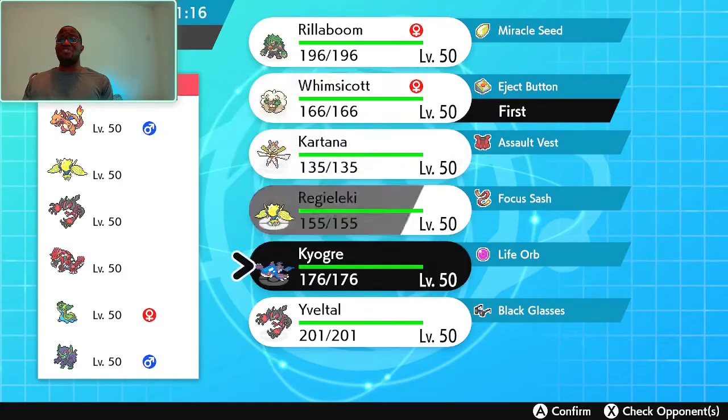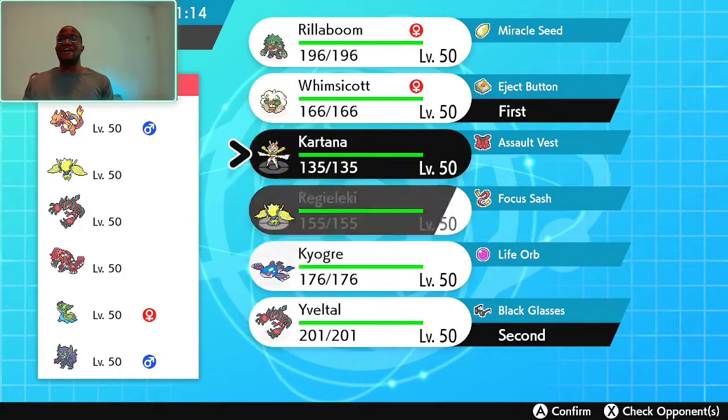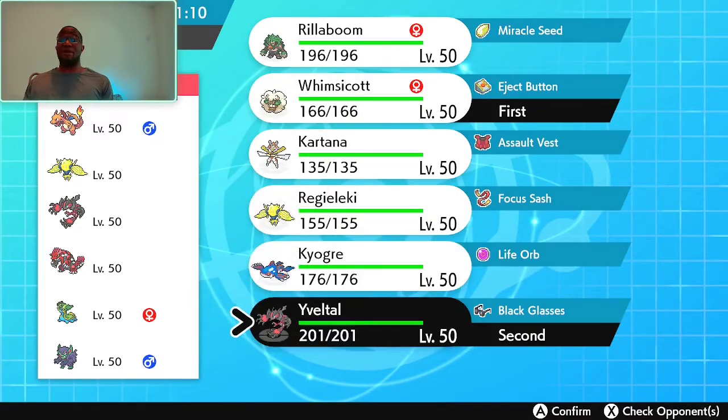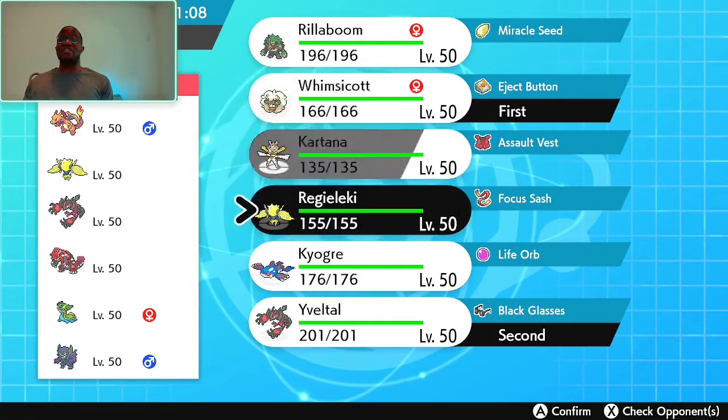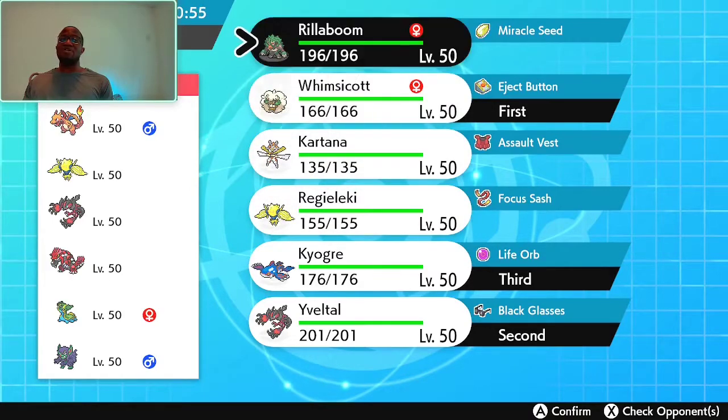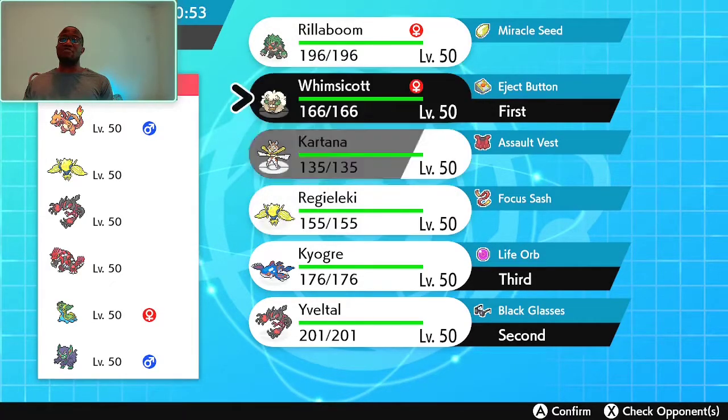I'm very good with this lead: Mewtwo and Yveltal, because there's really good moves to lead off with. And then Kyogre, of course, in the back. For this team, Regieleki would not be good because they have Gastrodon and Groudon, and Regieleki cannot hit either of them. So what I'm going to do is bring Rillaboom in the back.